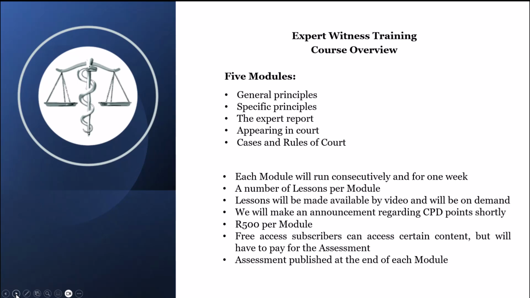We will make an announcement regarding CPD points shortly. We're just finalizing exactly how that's going to work. 500 Rand per module is the normal price, but for free access subscribers, the training content, in other words, the videos, can be accessed for free depending on if your free trial period is still running. You'll be able to access the training materials. But if you want to do the assessment, you're going to have to unfortunately pay for that. There are administrative costs that go into the assessment, and there will therefore be that charge for the assessment. And the assessments are published at the end of each module, so weekly there will be an assessment done.